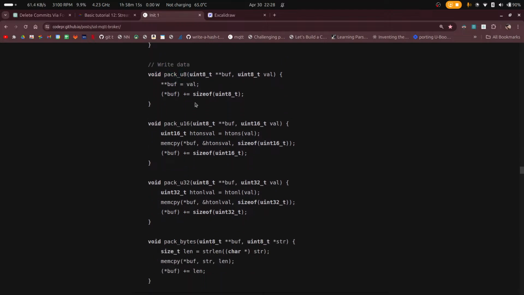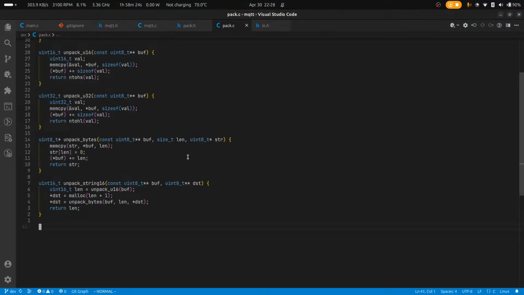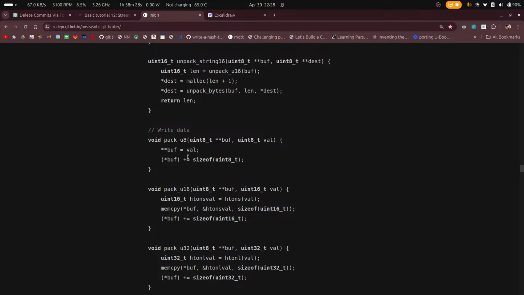So we pack 8-bit. I think this is where serialization and deserialization is happening. So later in the series, maybe I'll rename these. We'll see. So this is packing 8-byte. What does this mean? From this buffer into this value, oh no, this is serialization.